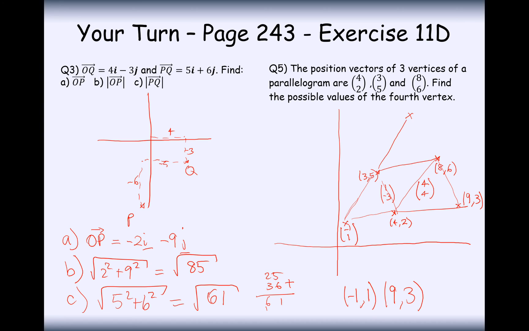And the parallelogram could also have been up here. So how do we get from 4, 2 to 3, 5? Well, in this case here, it would be decrease the x by 1, so that's minus 1, and up by 3. So in this case here, it's going to be minus 1 and up by 3. So that's going to be now at 7, 9.